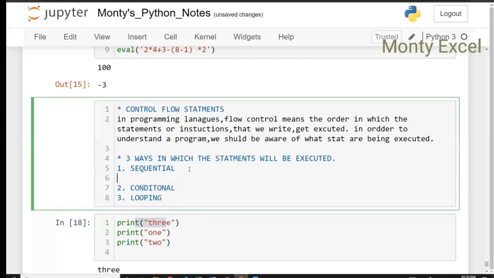So let me write what a sequential is so that you can keep it as a record. In the sequential type of flow, the statements are executed one after the other.